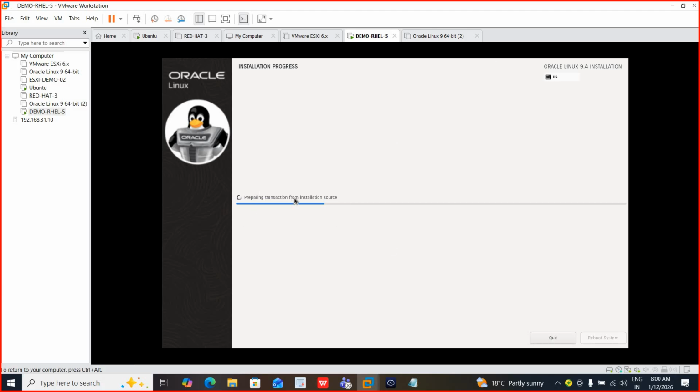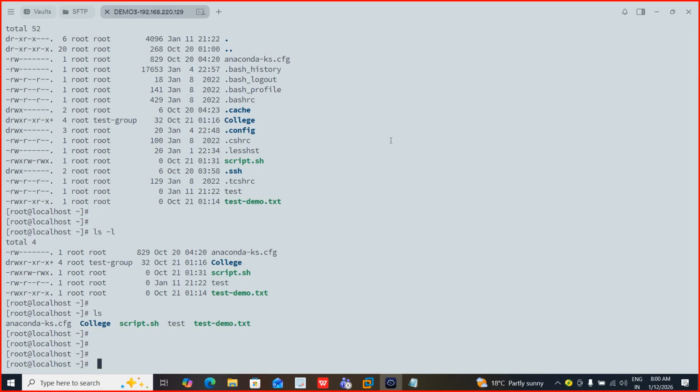If your cursor is stuck inside, use Control plus Alt. Control plus Alt will release your cursor to the outside, because this frame, whatever you are seeing, is totally inside your VMware. Sometimes your cursor will be stuck over there and you cannot take it outside. So the trick is Control plus Alt, the command to bring your cursor from inside to outside.